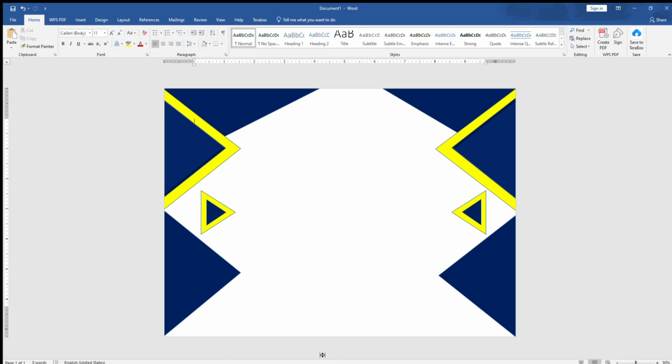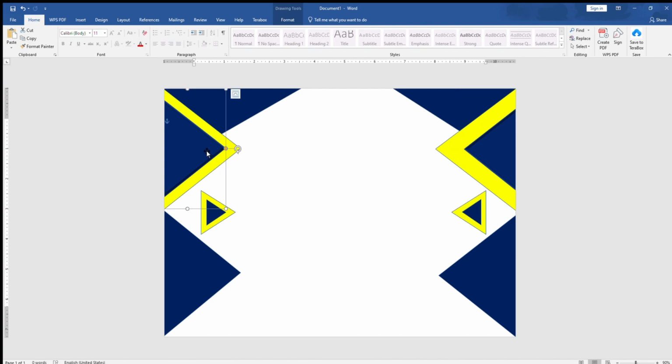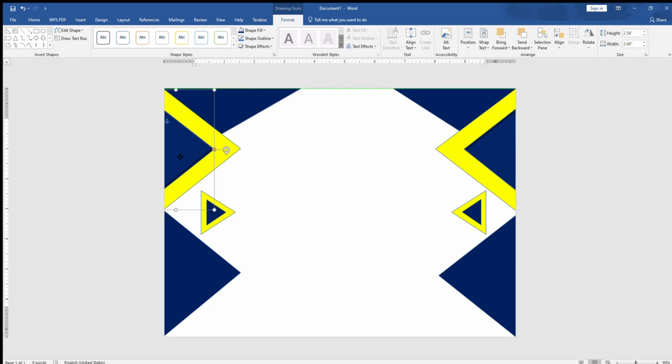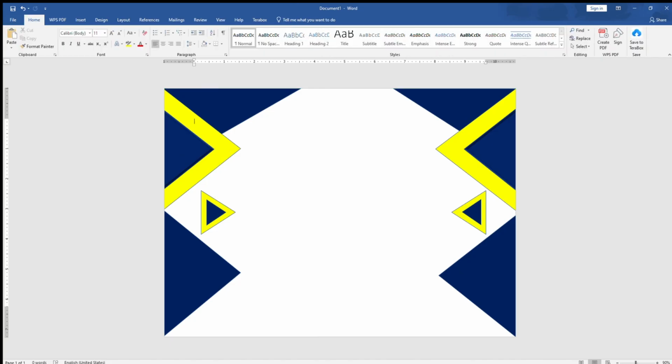Okay, so now I almost created a few shapes. I think it became a little bit larger, so I'm going to resize this one like that. Okay, and I'm going to resize this one also a little bit like this. Okay, so now I think I need to drag it a little bit like this, and this one also a little bit to the left. Okay, so now we can say I created the frame of the certificate. Then after that, we need to start designing the text.